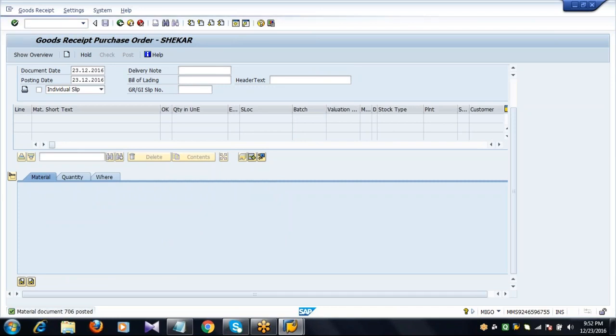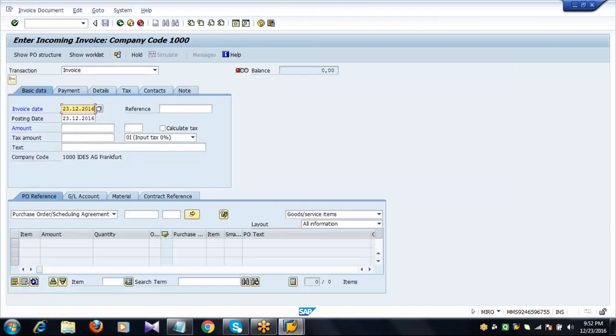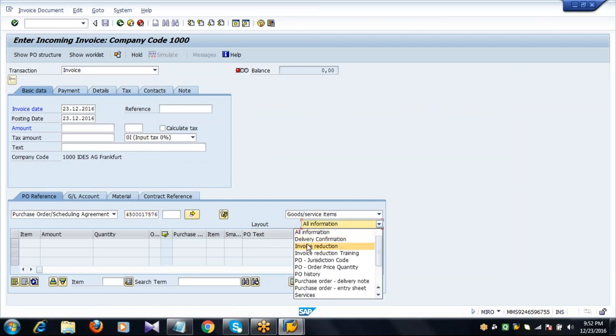Now create invoice document. Invoice date, posting date, tax code, PO number. Right side at the bottom in the layout, you select the option invoice reduction.